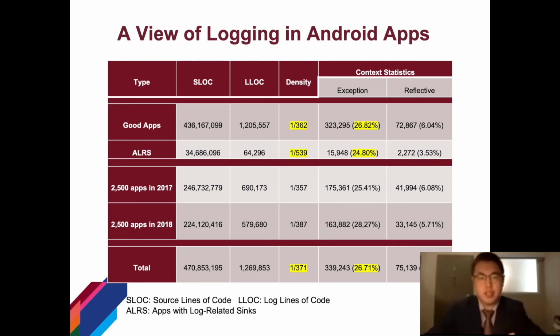value in these tables is the comparison between the good apps and the apps with log-related issues. We find the good apps have a higher log density. It means they have more logs in their apps, and also a higher percentage in the exception blocks than the apps with log-related issues. One possible explanation is that for these good apps, the developers are more experienced and they apply good practice. They use a lot of logs. However, before they publish their apps, they remove the log statements which may leak personal information. And they use more logs to handle the exceptions and explain the errors.